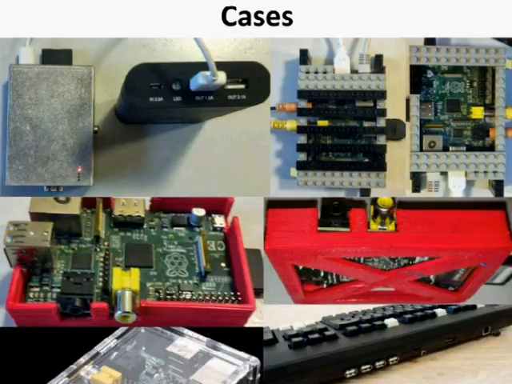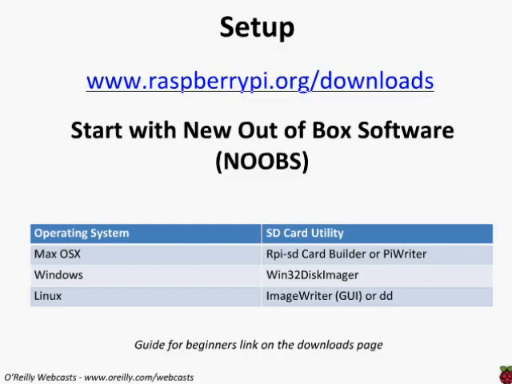So now we get into setup. You've got your Raspberry Pi, you've picked up all your essentials, and you need to get things set up. In my last presentation, I said just go get an image of Raspbian, and it's pretty easy to do. But the Raspberry Pi Foundation has set up the new system, which is new out-of-the-box software. It's really awesome to use, and it's so easy to set up. So basically, you download that, and you write it to disk. I'm going to jump back over to Screenshare.